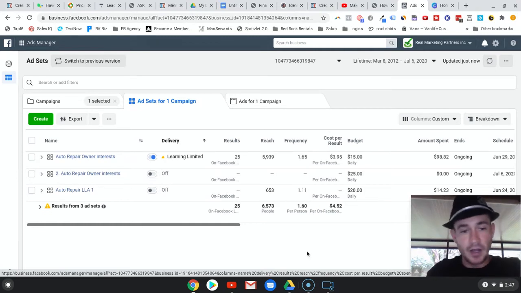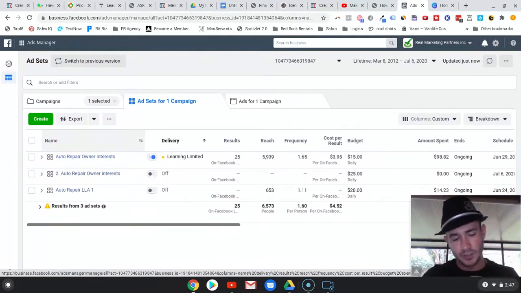Anyways, I found some interest targeting, and it's nothing that I haven't covered before. I'm using my 2 to 3 layer interest targeting strategy. One layer targets small business interests.